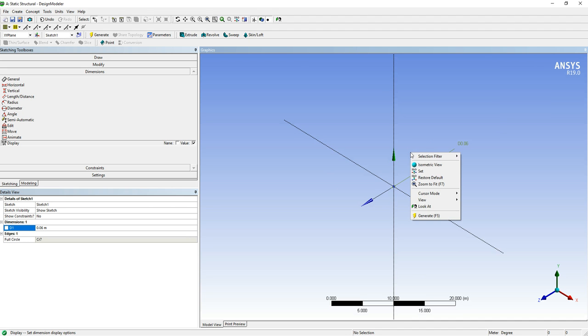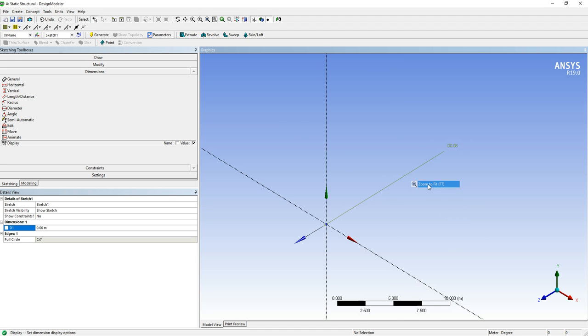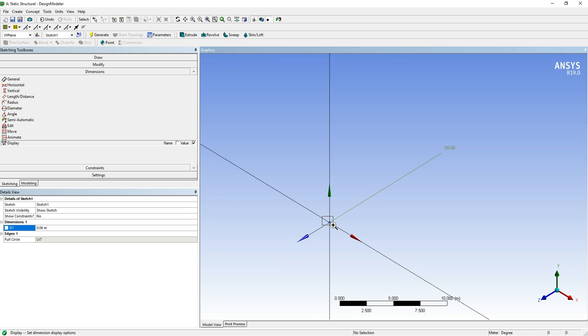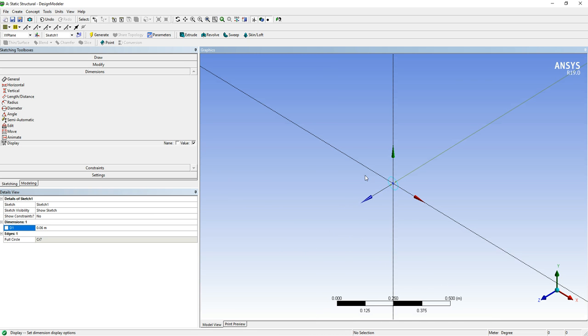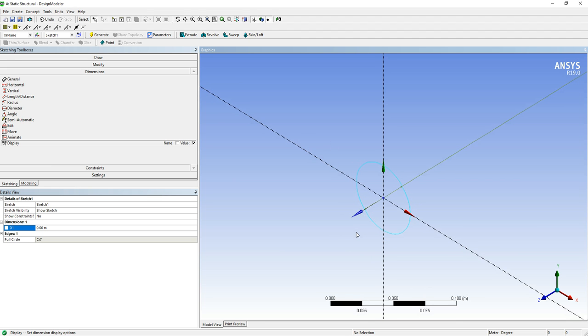I'm going to right click, down my options I've got zoom to fit, and this is a useful tool also. Right click, keep your finger on the right click, and this is the automatic zoom to space.